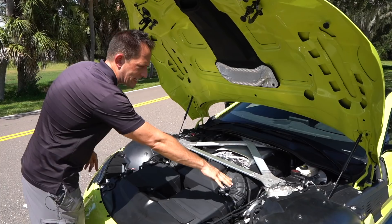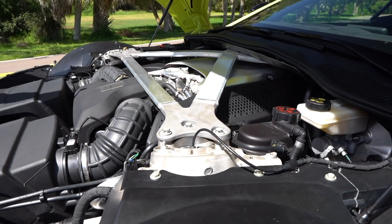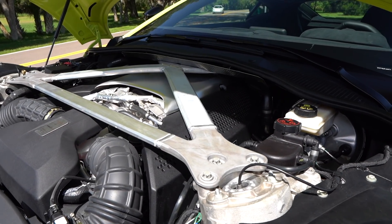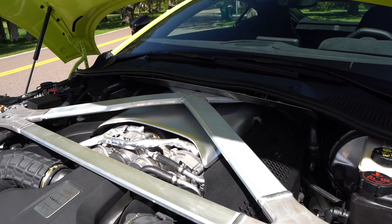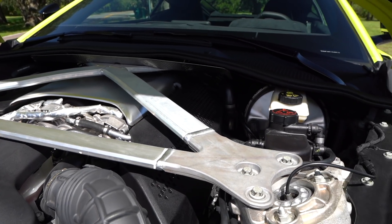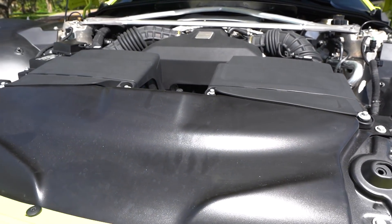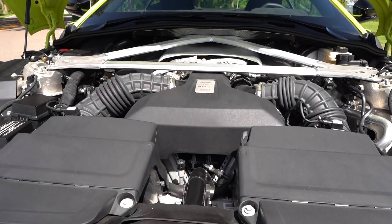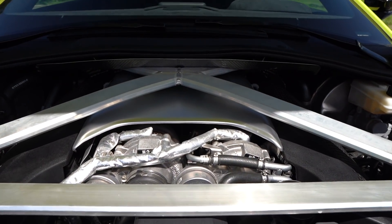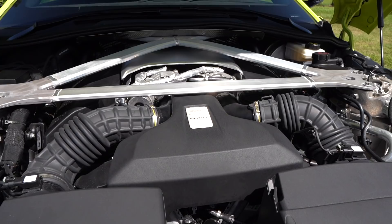What I love about the Aston Martin is you're going to get adaptive dampers — you can see the wires going to the tops of the shock absorbers. That massive brace looks like it's right off a Le Mans race car. Underneath that bracing is going to be that twin-turbocharged magic. You're looking at a 4-liter twin-turbocharged V8, 503 horsepower, 505 pound-feet of torque. It's mated to a ZF eight-speed transaxle — meaning the transmission is located at the back of the vehicle to help with that 50-50 weight distribution. Want performance? Zero to 60: 3.4 seconds. Quarter mile flashes by at 11.6 seconds at 123 miles per hour.